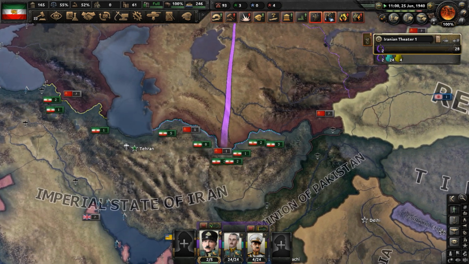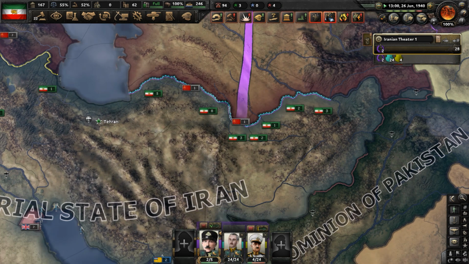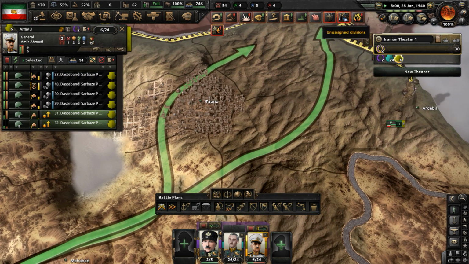We just need more manpower. So bad. And get these units deployed now. Are we ready to fight the Soviets yet? No way. Even though they are kind of distracted right now, we just need more troops. We're going to have to count on our allies a lot.